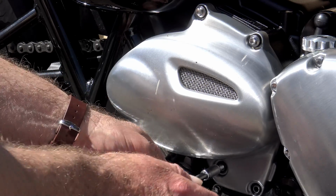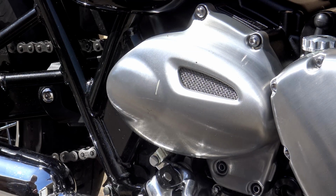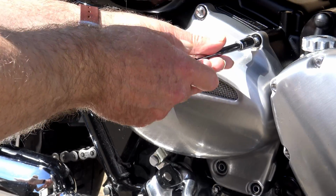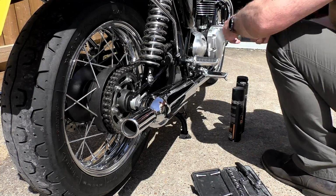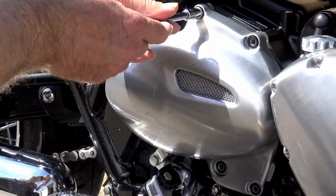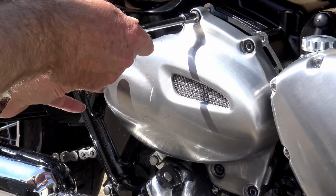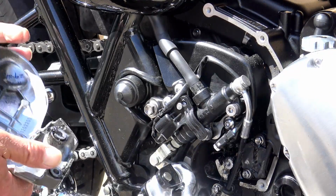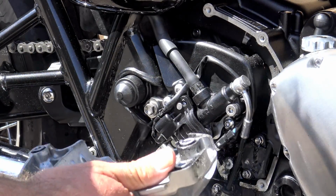The first is your front sprocket cover. I noticed after about 3,000 miles that there was a thick, gungy, tar-like substance leaking out of the bottom of it and going over the bottom frame rail and the engine block, and guessed straight away that this was old chain lube that had collected behind the sprocket guard and was eventually starting to flow out when it got hot. And the other problem that I discovered was that intermittently the brake light, when you operated the foot brake, the rear brake, wasn't working.